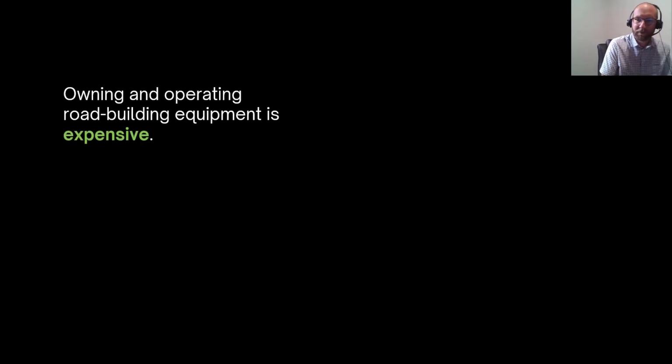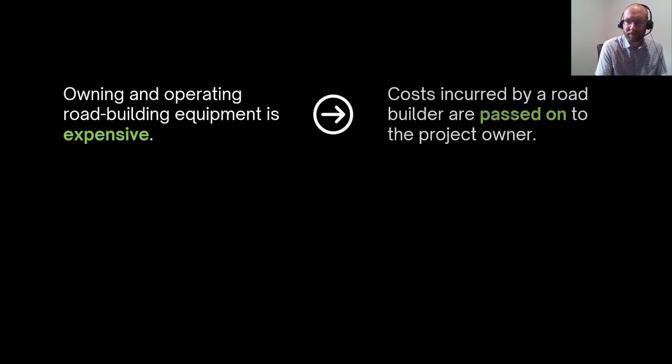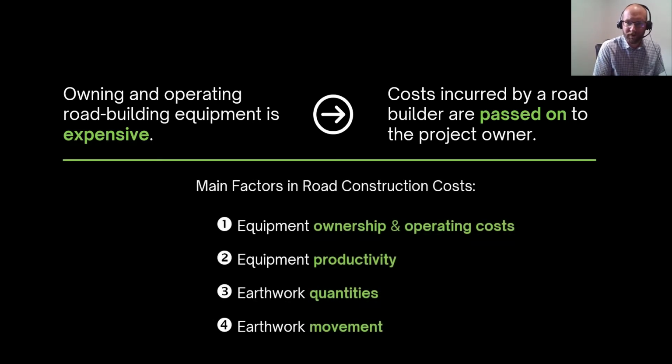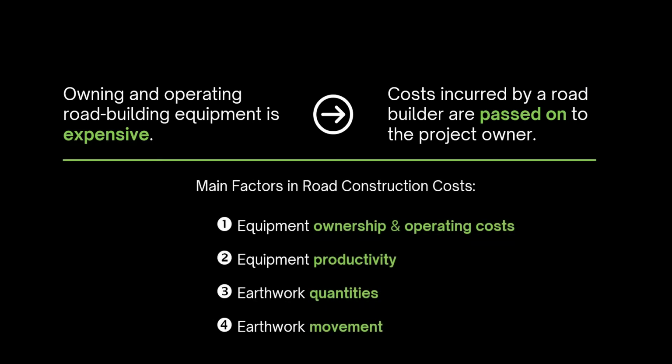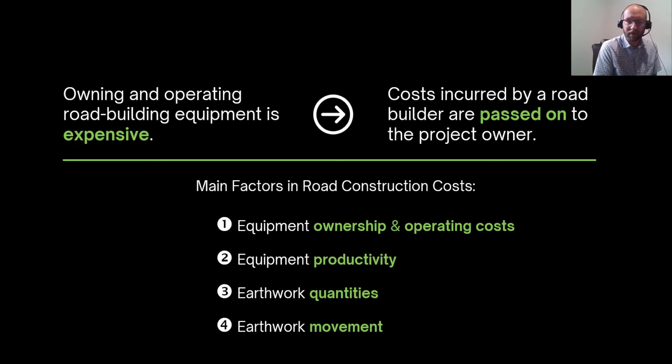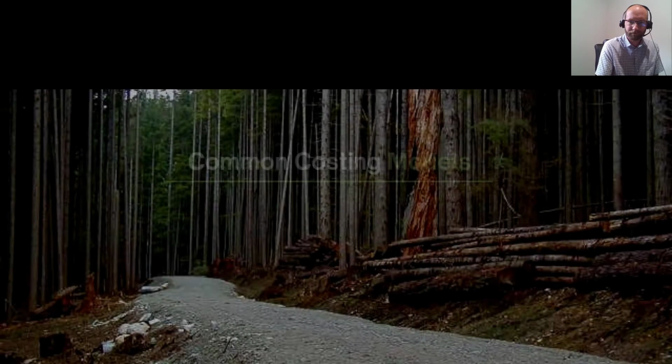That's reasonable. I don't think anyone will disagree that owning and operating equipment is expensive, and the costs incurred by a road builder are passed on to the project owner. You may use a variety of different costing models to estimate road costs, but what really drives road construction costs are equipment costs, equipment productivity, and earthworks quantities and movement.